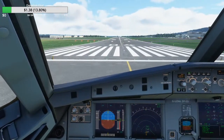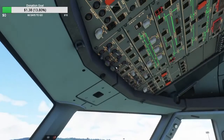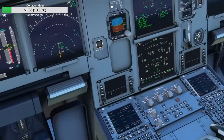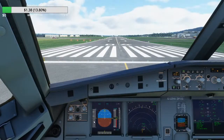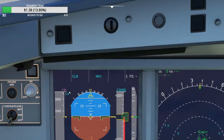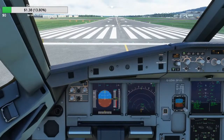So we've just come to a stop here, once we just do our final little takeoff checks. I've just set parking brakes, we'll go lights on. Should have already done this, but what we can just check is the temperature, 8 degrees, likely down to icing after takeoff, but for takeoff we won't be needing them. We can see our V1 speed there. And our VR speed is about 129. That's our V2 speed. So speeds are good. So we're about ready to roll.